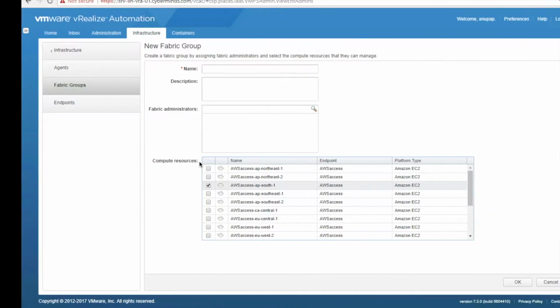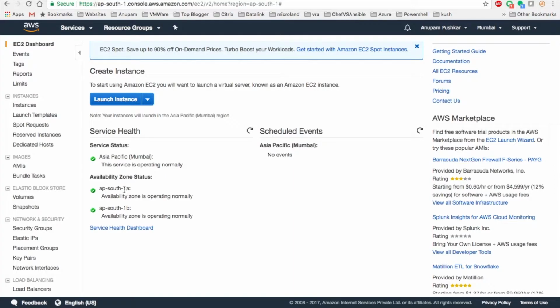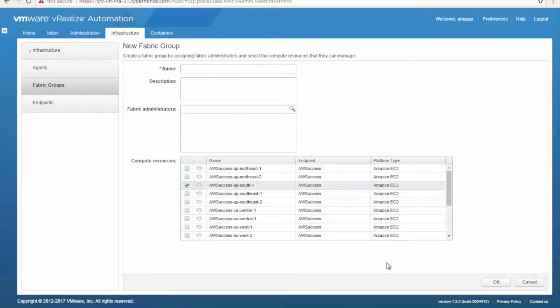In that we have two availability zones, AP South 1A and 1B. I'm just selecting this right now.